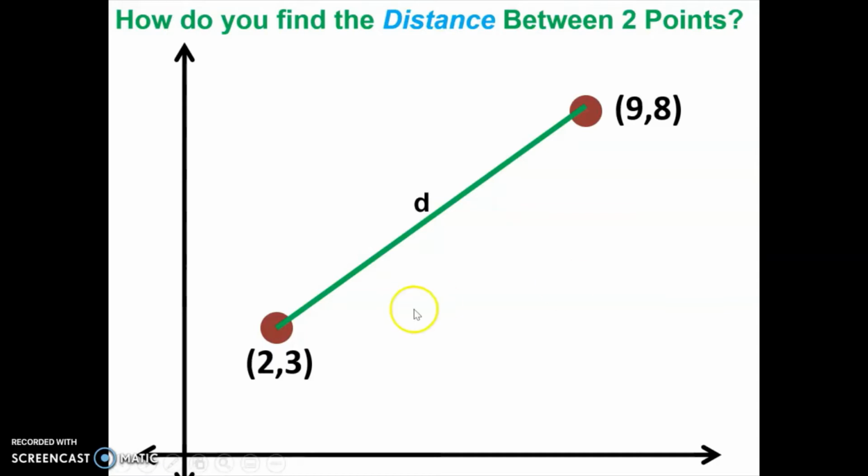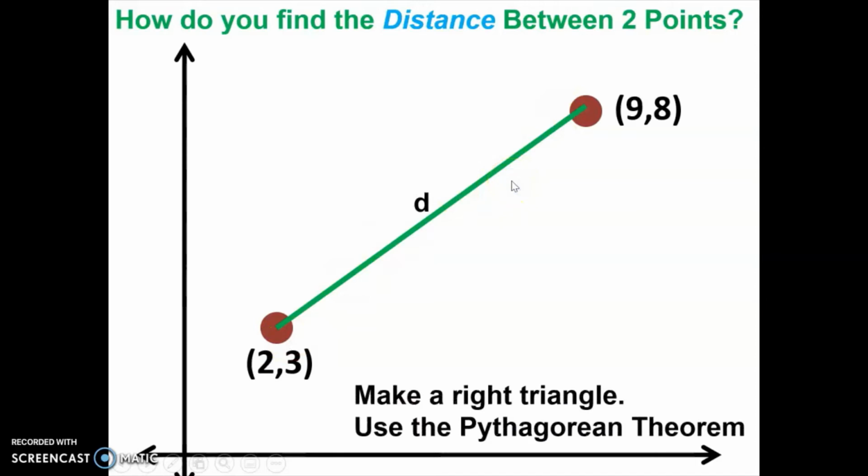We want to know now the distance between these 2 points. These are 2 different points than we just saw. But let's say we have 2 points in space and we want the distance between them. The way to approach this is to treat this again as a right triangle and use the Pythagorean Theorem. The Pythagorean Theorem can give us the length of a hypotenuse, so let's create a right triangle like this and then find the length of the hypotenuse, because that will be the distance between these 2 points. We can always make a right triangle like this.